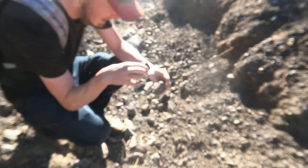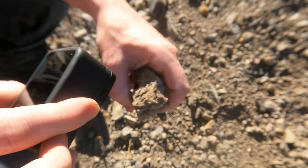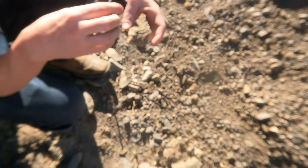Oh, I can see it from here. And that's got a really nice banding on it. Oh, that's some beautiful. Oh, Tim found a good piece. Oh, I need to get it wet. Yes. Before I show you the best part, I need to get it wet. That's a good part. Okay, let me get the water bottle. Okay, Tim's feeling pretty proud. He sprayed it off and definitely made sounds of this might be something good.